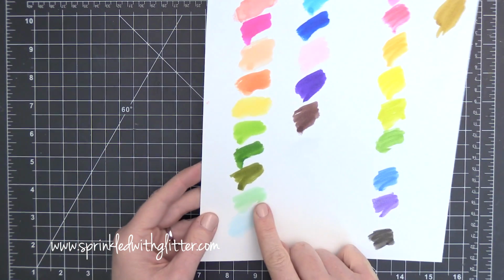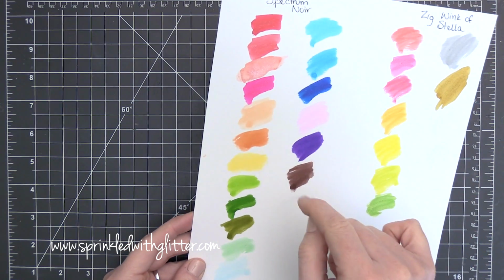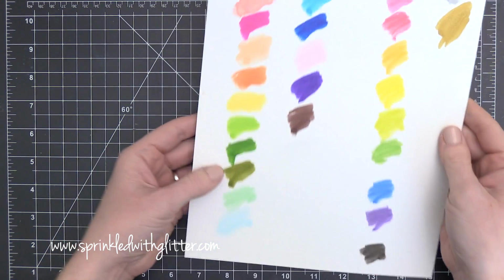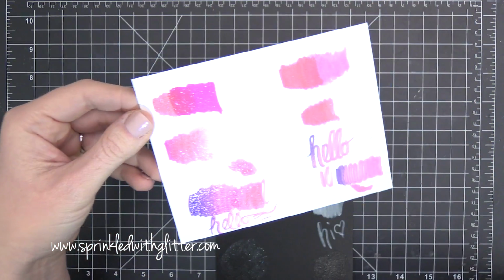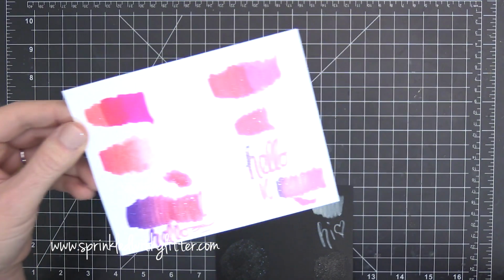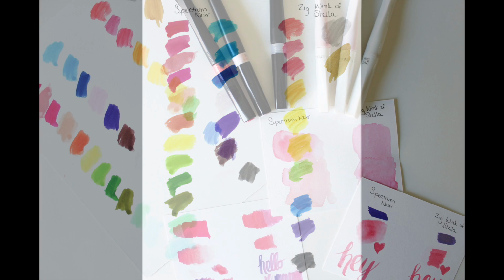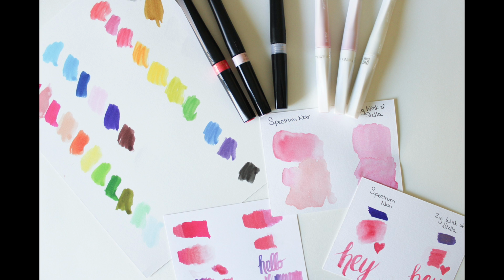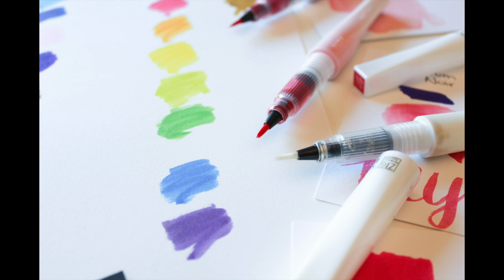So there you go. There is a very in-depth look at two different glitter or sparkle pens. If I had to choose a favorite, I would probably go with the Spectrum Noir. But once again, it all depends on what you really want to do with these pens and how you want to use them. Now, I wanted to give you one last look at all of the different colors of the Spectrum Noir alongside the Zig Wink of Stellas. I will mention there are two Wink of Stellas that I do not have, and it is the dark green and the brown, but you are looking at all of the other colors here. And I just love the range of color in the Spectrum Noirs, and that rose quartz is my absolute favorite.